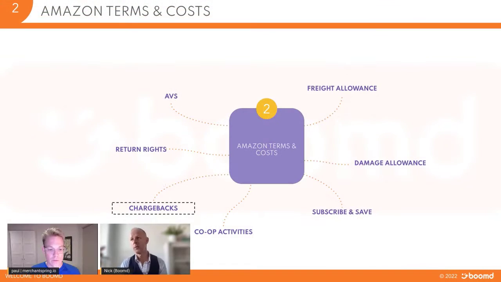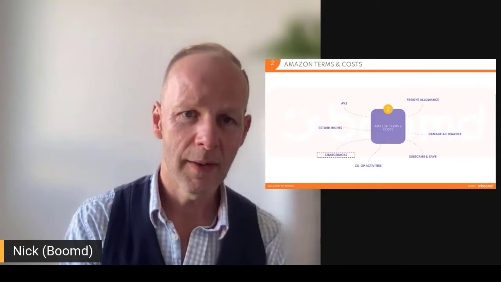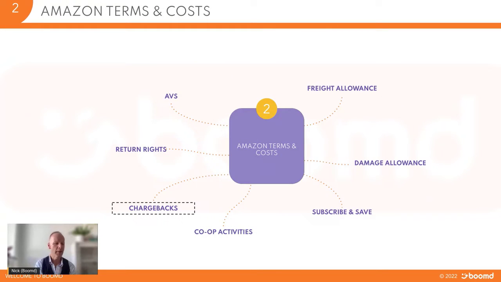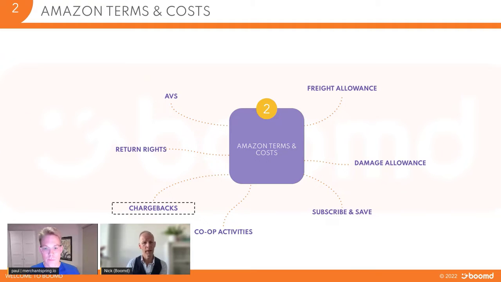As a vendor, you will have agreed some terms with Amazon, and that will set out how your relationship will work in terms of B2B. Attention to detail here is absolutely critical. The first one, I'll just start at the top left, the AVS. So this is dedicated vendor support. This is somebody on the inside in Amazon that's essentially oiling the wheels to help you exploit every opportunity to its maximum within Amazon, but of course it comes at a cost.